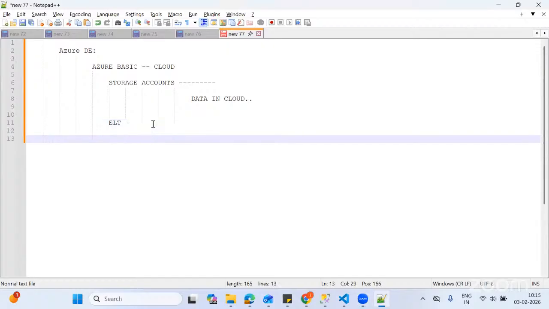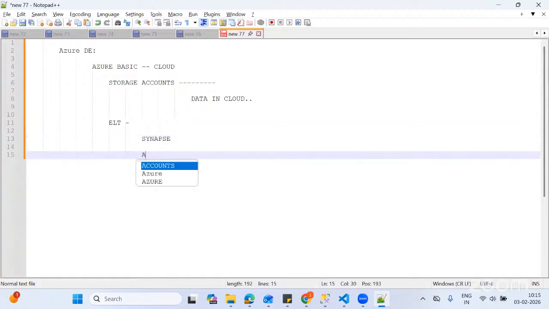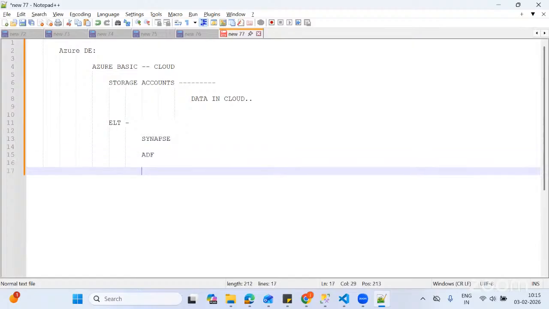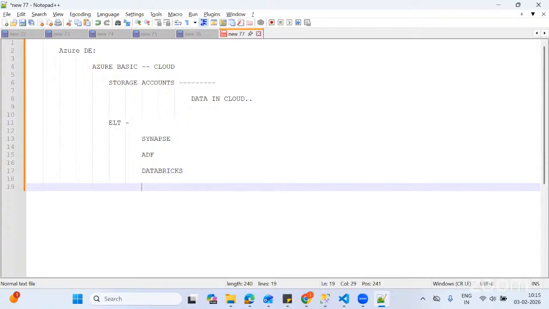To do this ETL or ELT part, we need Synapse. This is one of the two. ADF. There is another tool. We need it for doing the ELT. We have Databricks. We need to learn this Databricks. This is a very good tool in the market. To do this ELT part, we are going to do Databricks as well. And also we have Microsoft Fabric. So these are the four ELT tools which we need to learn as part of this program.